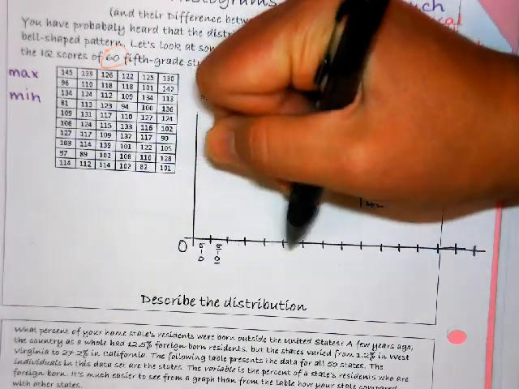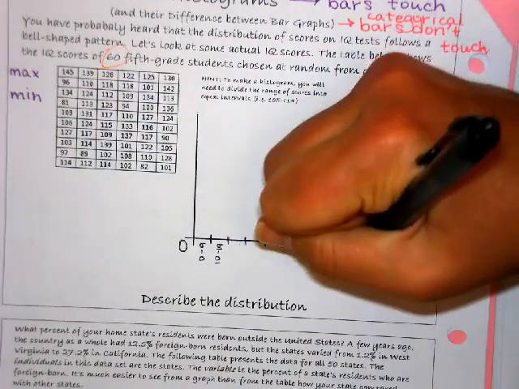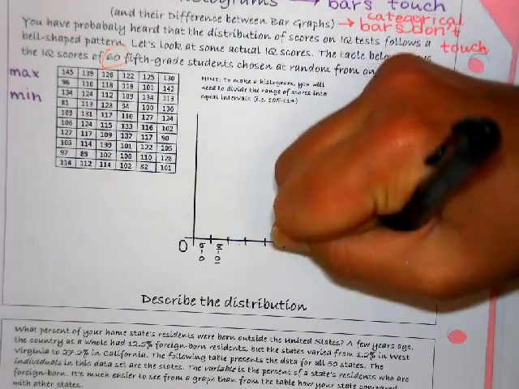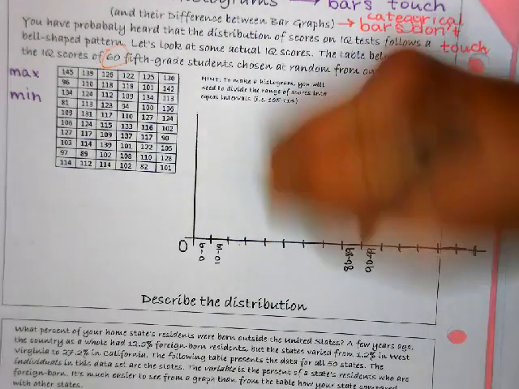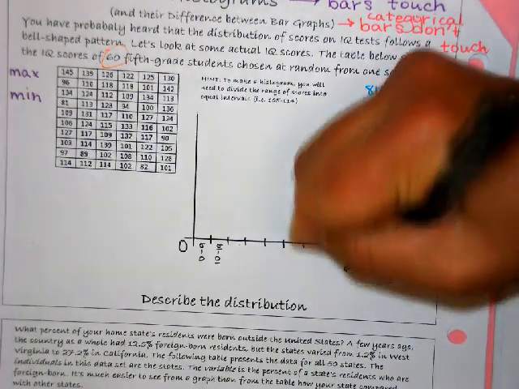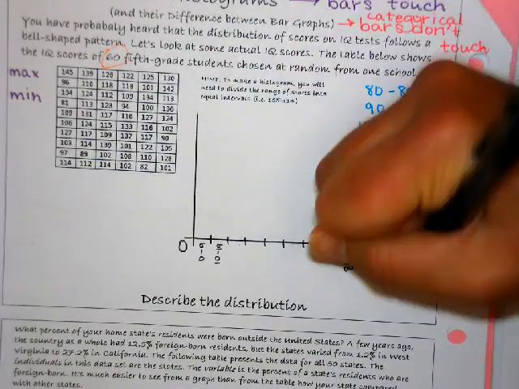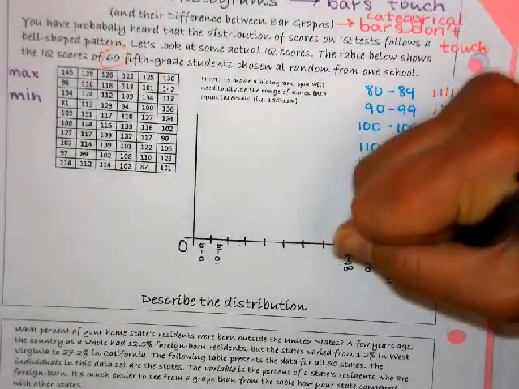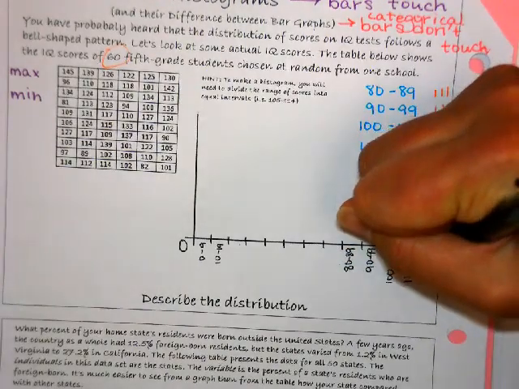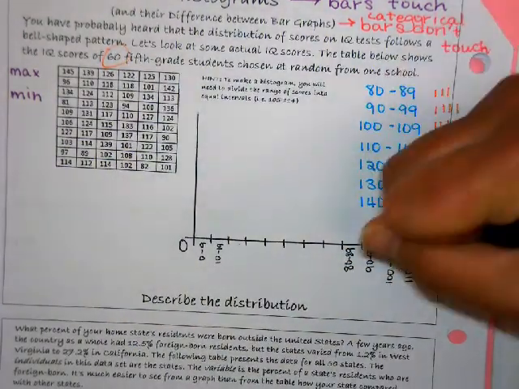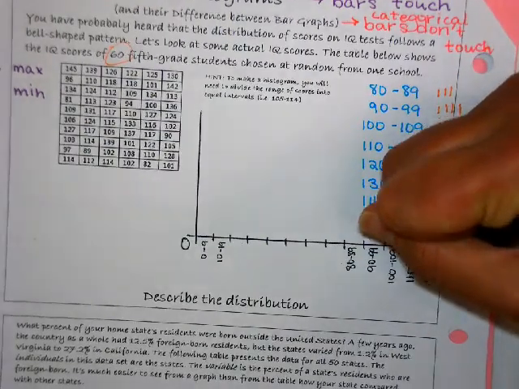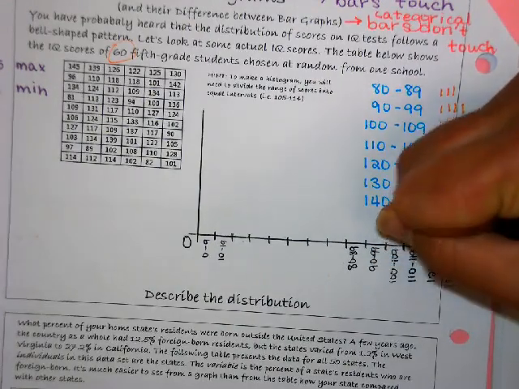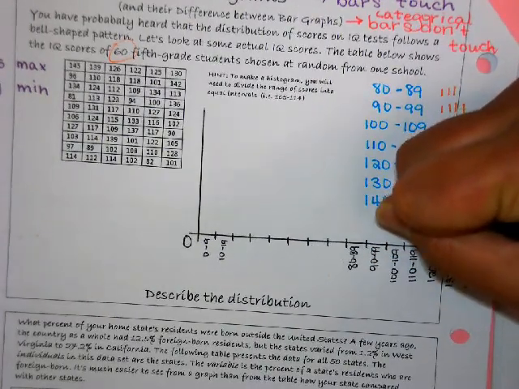Now kids every year get mad at me because they're like, you just made me make a lot of blank space. We don't want to mislead people, so yes, sometimes it seems annoying and tedious, but we do have to start at 0. But notice I only put the first few, and then I skipped to where I'm actually going to have data. So in some sense, I don't have to label everything down there. And of course my tally marks and my bars are going to run into each other.